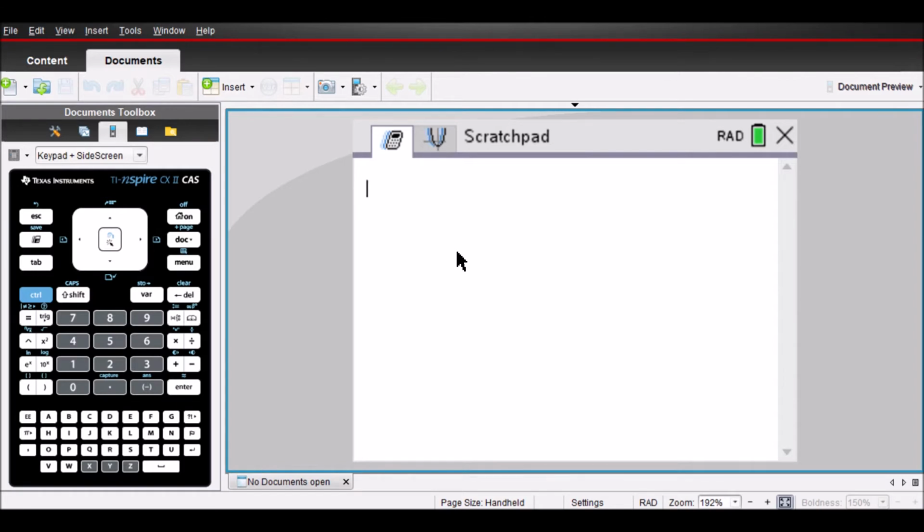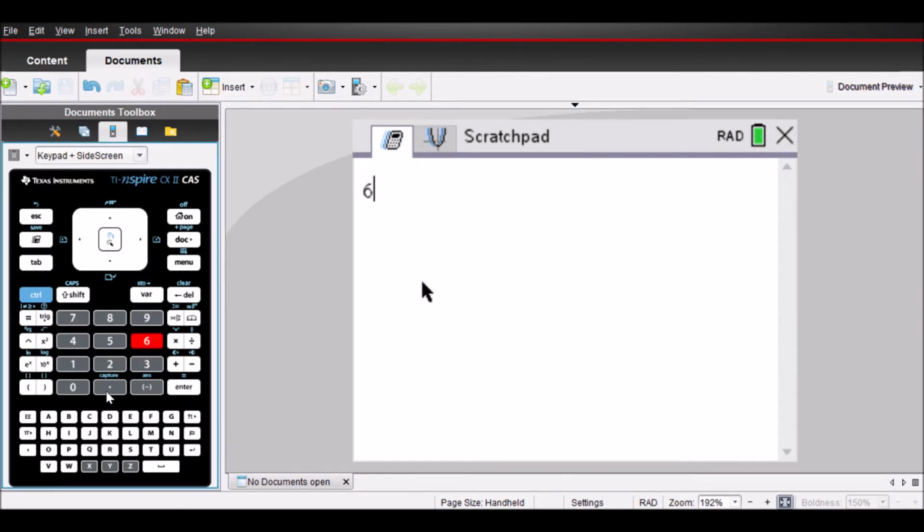So what we would do is first, it's obviously 6,000, then times. Now our base, which was 1.025, now raised to our power, so we're going to use this little caret key over here, and then we'll type in the power, 168, and then we can just hit enter, and there's our value.